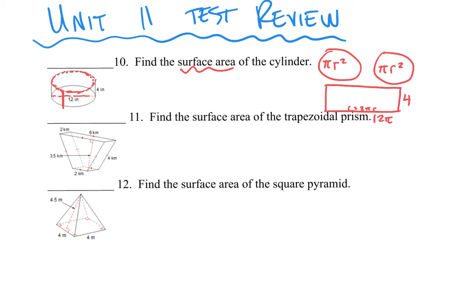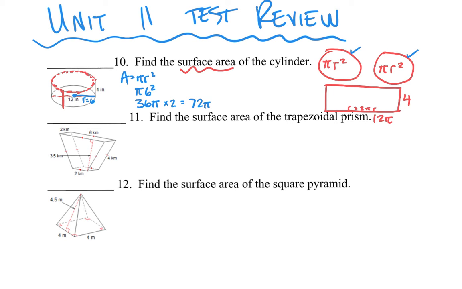All right, so what I need to do is find the area of all these figures. So the two circle bases and the unrolled rectangle that wrapped around the cylinder. Since the radius of this thing is 6, how'd you know the radius is 6? Because the diameter is 12, so I know the radius is 6. I've got my two circles. So the area of those circles is pi r squared. And the radius is 6, so it's pi times 6 squared. 36 pi. And there's two of those circles, so let's multiply that by 2, and that's where we get 72 pi.